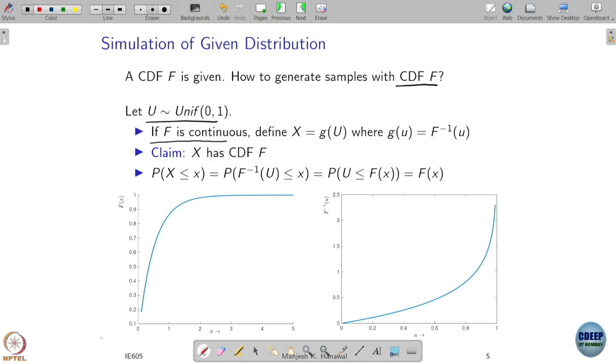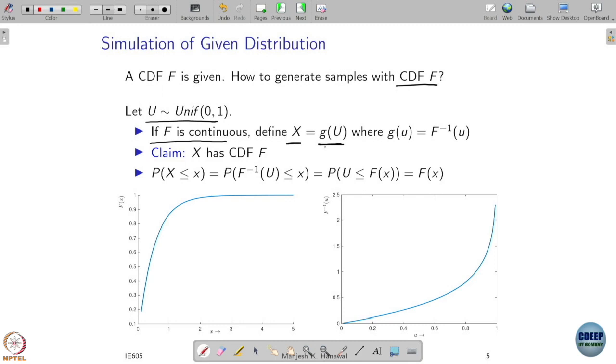That is what it looks like here. On the x axis, x can take values from minus infinity to plus infinity, and the y axis is 0 to 1. But on the inverse map, the x axis is between 0 and 1, and the y axis can be minus infinity to plus infinity. Now, we discussed functions of random variables last time. Now what I will look at is a function of this uniform random variable. I will apply some g function on my uniform random variable, and I'm going to get a new random variable.